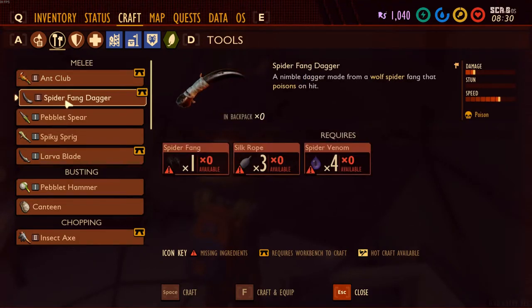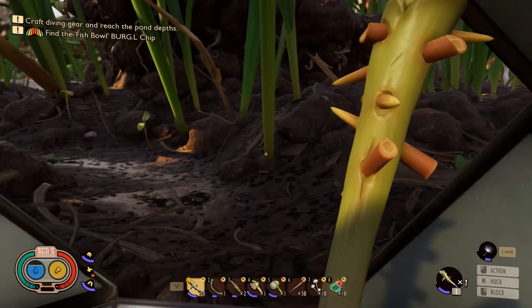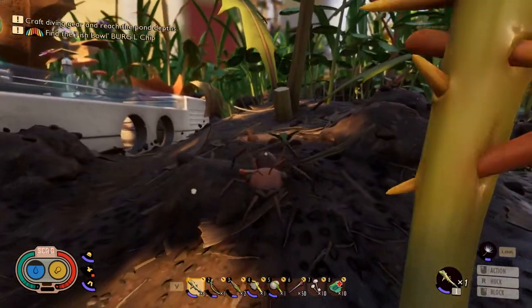Spiderfang dagger. We don't have enough spider venom. So this is a level 1. I don't have grub hide. I do have an acid gland, but I don't have enough grub hide. Alright, let's go back and look at the workbench. I see ya.